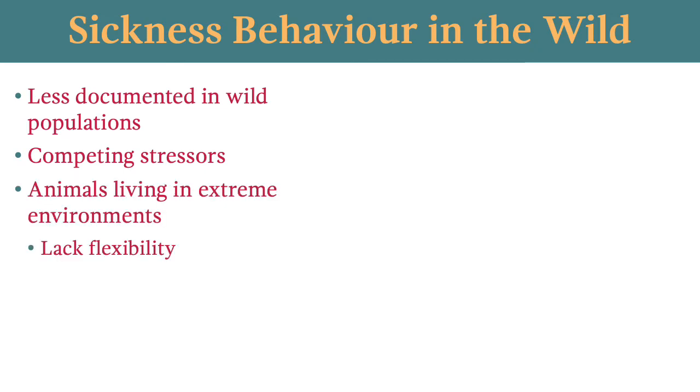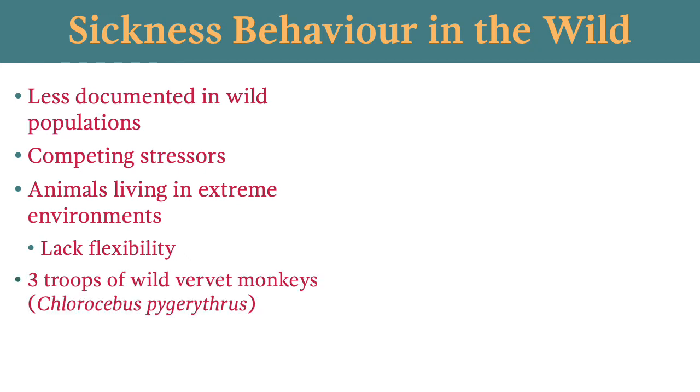Animals living in extreme environments provide an ideal study system to assess these interactions, particularly given that extreme environmental conditions result in already constrained activity budgets, and individuals may lack the behavioral flexibility to respond to infection. To assess this, I investigated sickness behavior in wild vervet monkeys in response to gastrointestinal parasite infection.